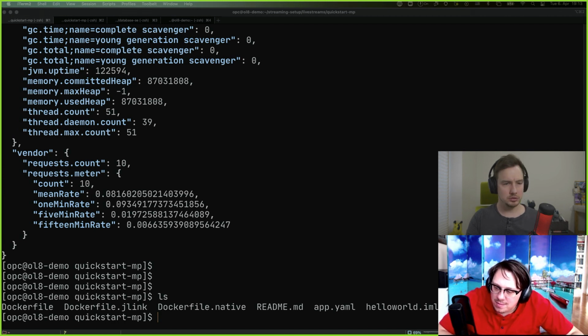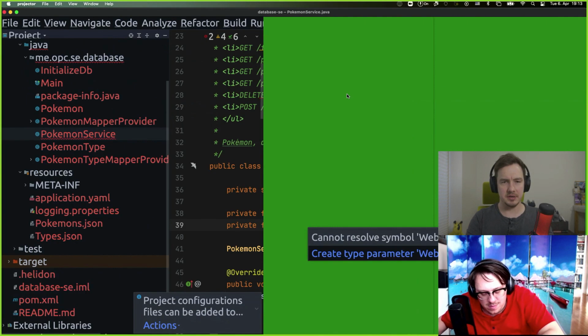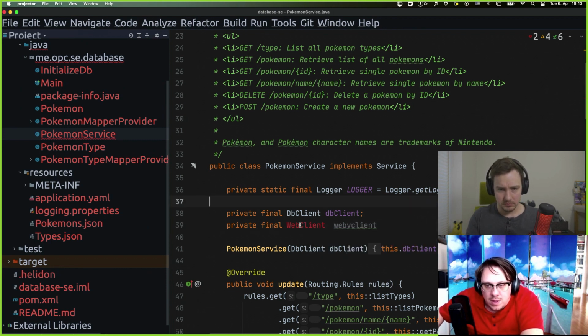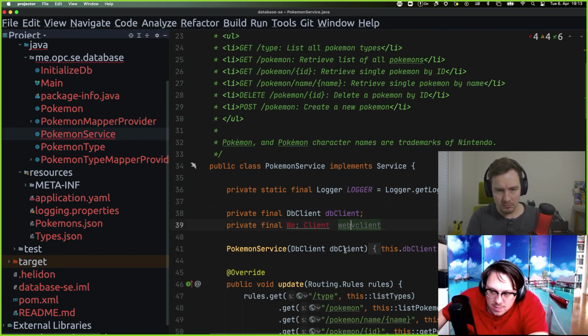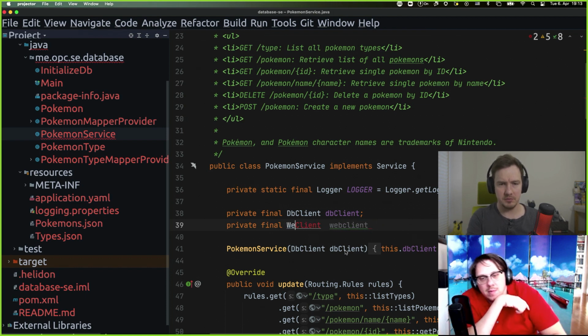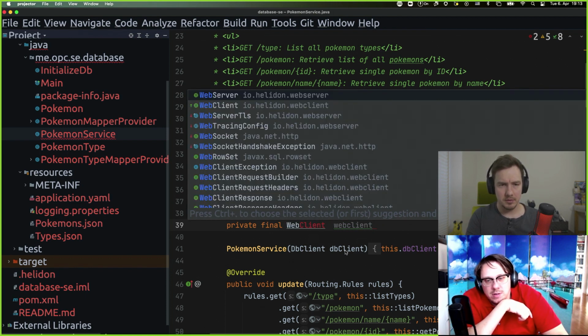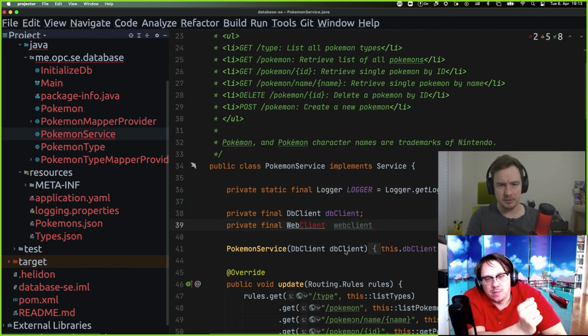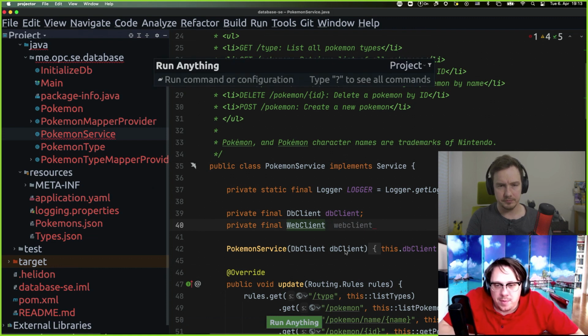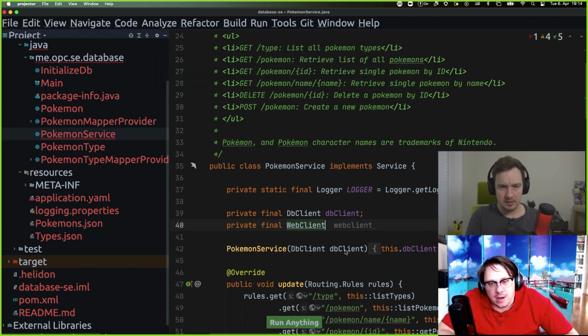Okay, it's here in a second. Very good. Web client. Is it running? Yeah, it's running, but it broke a little bit. Web client, right? Very good. Yes, tap, and just finish.